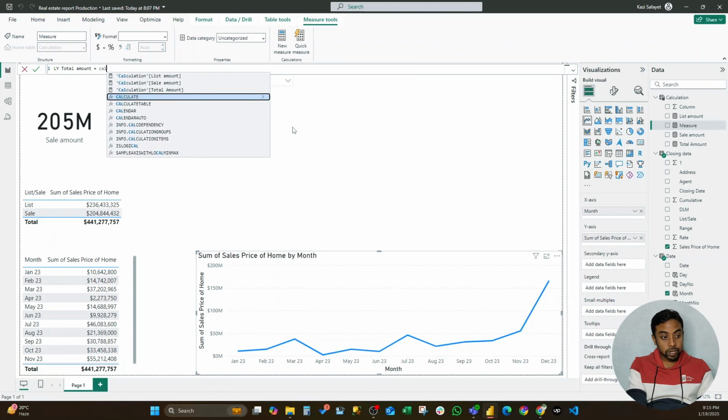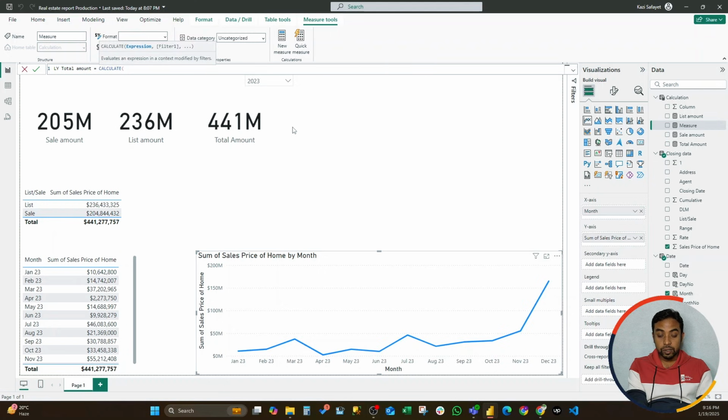equals, then calculate is the most used function in DAX. In almost any case calculate is a lifesaver, you know. It can help you in many ways, and I will provide additional information on calculate later.